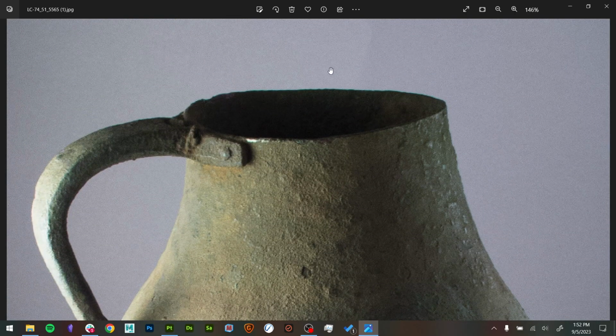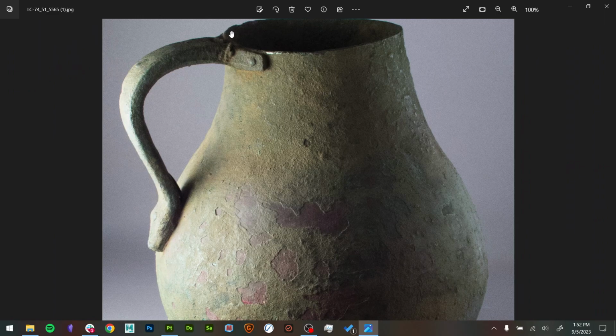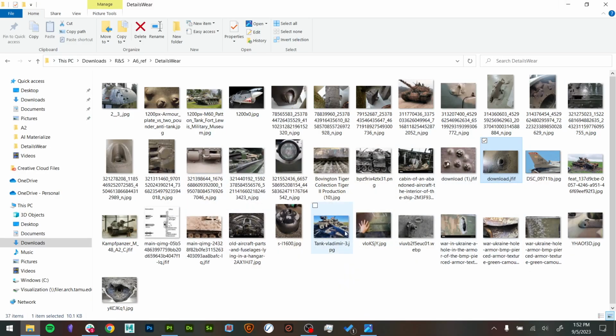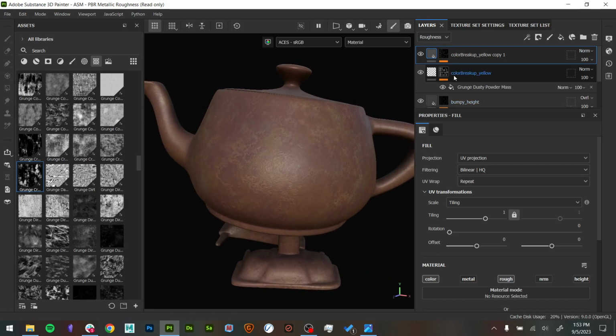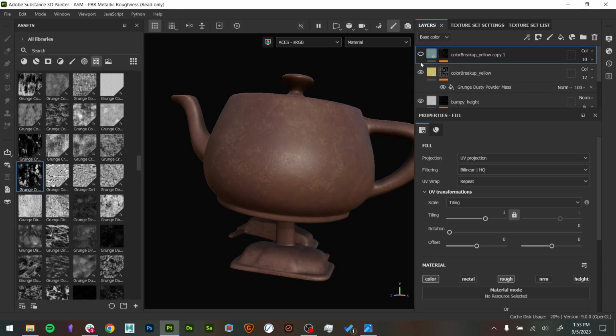You can see right here on this lip of this vase, pure metal is being shown, because that lip is where the coating is most likely to be chipped away or hit by something. So that's where we see a lot more of that rust. Anyways, going back to painting. It's nice to take a break and look away. I'm going to bring these down to like 10% because I feel like they're a little too obvious. There we go. If we got rid of those, you can see how flat that looks.